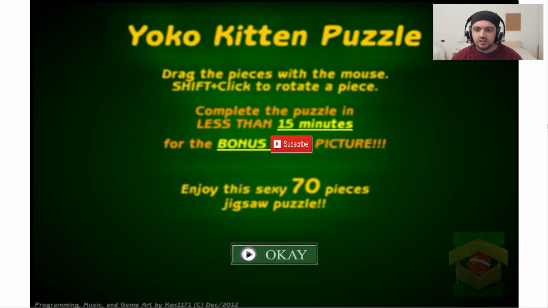Okay guys, here we are. It says Yoko Kitten Puzzle, apparently. Drag the pieces with the mouse, shift click to rotate a piece. It's actually kind of a bit blurry, sorry guys, that's how the game quality is. Complete the puzzle in less than 50 minutes for the sassy bonus picture, apparently. Enjoy this 70 pieces of jigsaw puzzle. Okay, sassy 70 pieces of jigsaw puzzle, I guess. Let's click OK, oh boy.